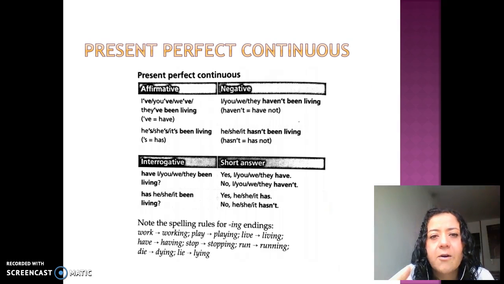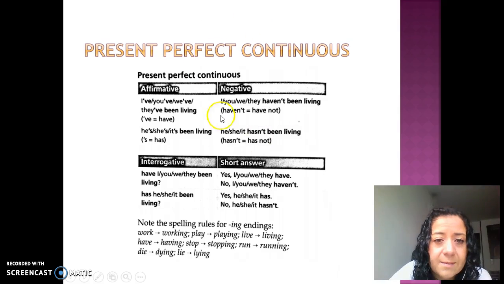Okay, so moving on to our present perfect continuous tense. Remember that this is a review of the present tenses. So we have the present perfect continuous, which takes the same auxiliary as the present perfect. That means have or has. However, here we include another auxiliary, which is been. Been is part of the tense, and we can never leave it out if we are using the present perfect continuous. So the conjugation would be have been or has been plus a verb in the ing form.